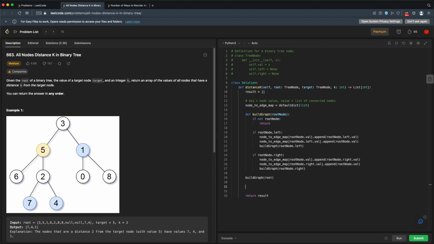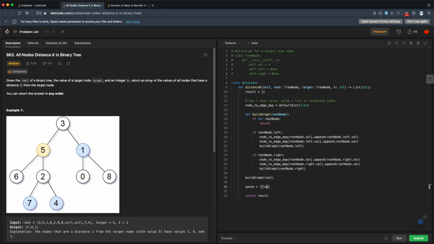All right, so now that we've converted our tree into a graph, we can start doing a graph traversal. Now this is going to be our standard graph traversal. We can do breadth first search, depth first search, doesn't really matter. I think in my case, I'll do a breadth first because I think if you do breadth first, you'll end up getting these nodes closer to the time that you start, but I don't really know. All right, so for our standard breadth first search, we'll have some queue, and we need to start our queue with our node. So our node here will be our target node. So we're going to start at the target, and we'll be traversing all of the edges to find all these nodes that are at distance k away from our target. So we start at the target and we work our way out.